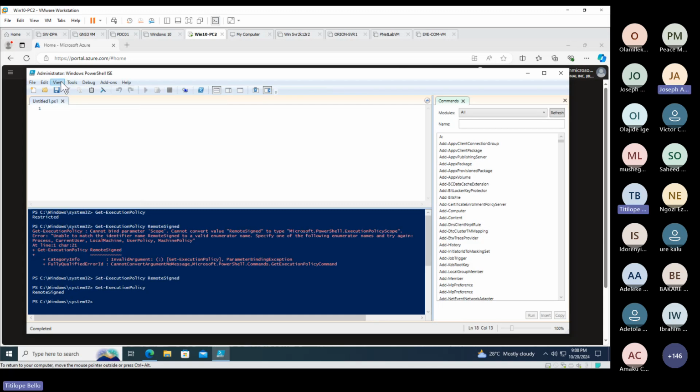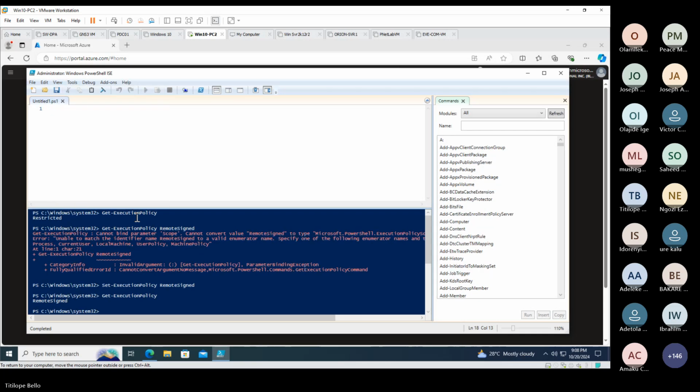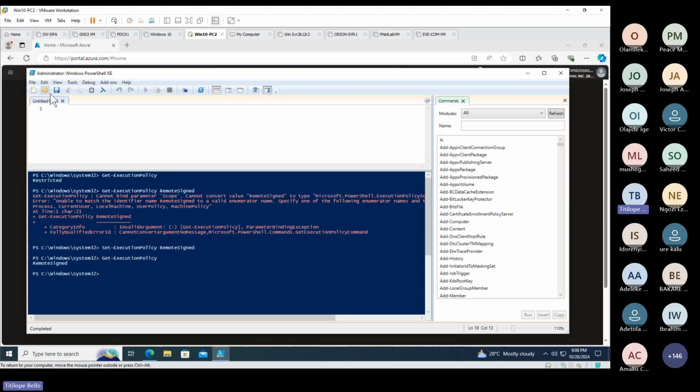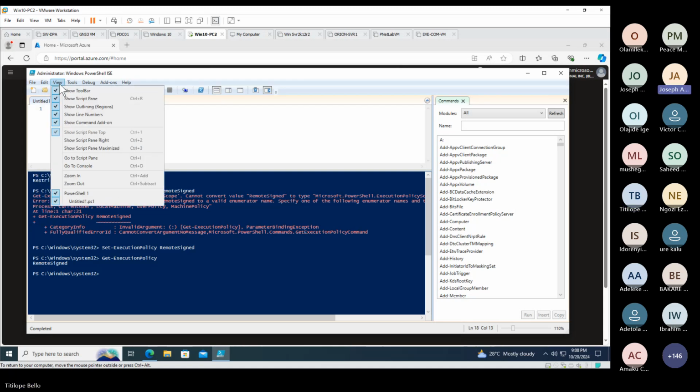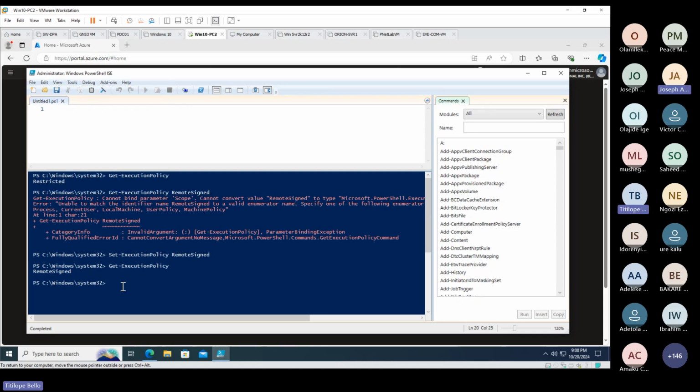Just keep doing that. Is it better? Yeah, we can still add one more zoom in. Okay, I think it's better now, please. Thank you.